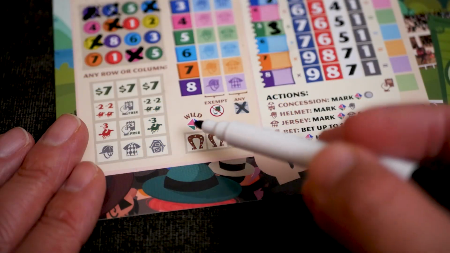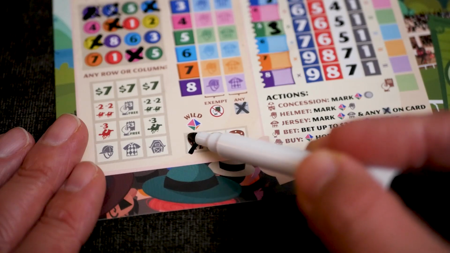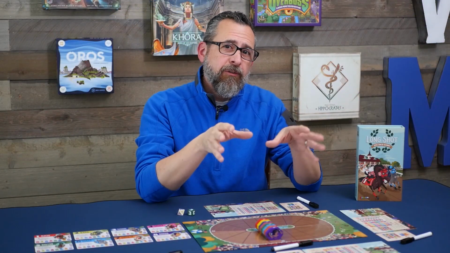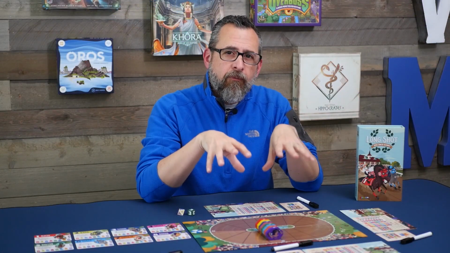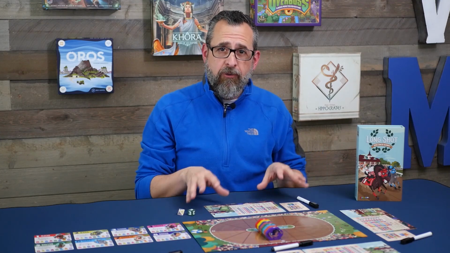The game does offer some extra flexibility in the form of 3 wild spots. A player may mark one of these spots when taking their action in order to use a number of their choice this round instead of the one rolled on the horse die. And that's really all there is to a given round. It's a straightforward game to play, but with some interesting decisions and choices as you're playing.